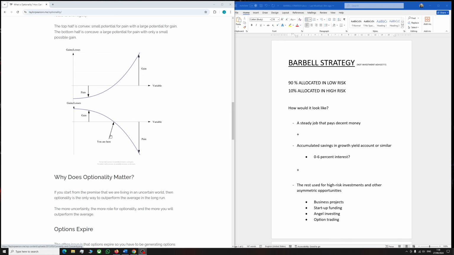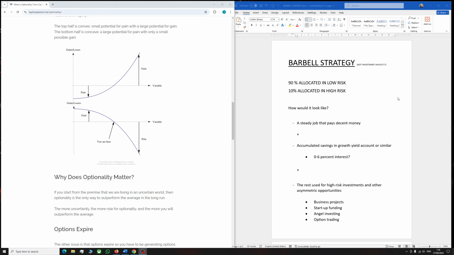In my opinion, stocks are very risky assets, because when you buy stocks, you might actually buy stocks that have more pain than gain. The price of stocks usually contains all the information about the future that the investors have. So when you buy stocks, you might not have that much potential on the upside. You are buying stocks where the future potential is already priced in. So in the worst case scenario, all you have left is pain when the price of the stock drops in the future. So buying stocks is not the best idea according to the barbell strategy.